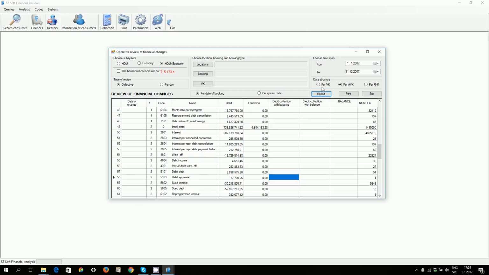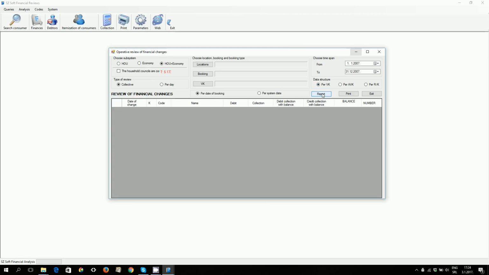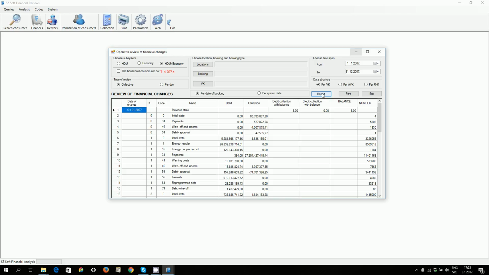What we are going to show now, we are getting back to the types of booking. And for this report, within a few seconds, we are going to show the energy record being compatible to the four itemizations of the analytical types of booking.